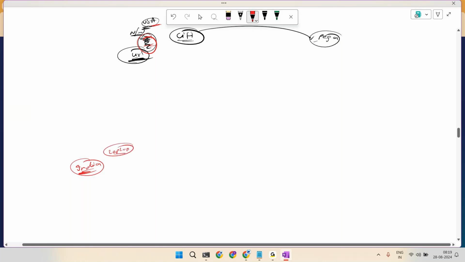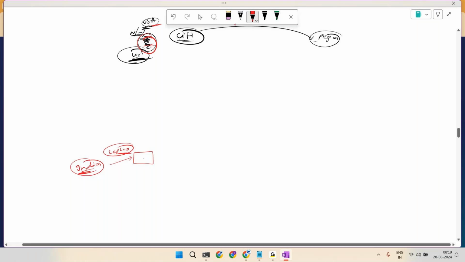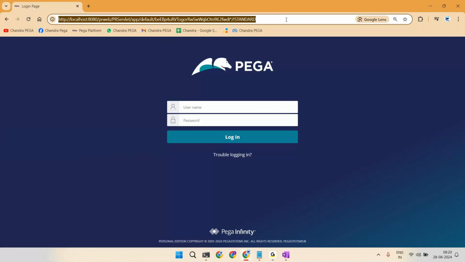Your manager is giving you one laptop. After you got the laptop, first what they'll ask you to do is get connected to your client network using VPN or VMware or Ping ID, whatever. If you are part of the client range, whatever URL is generated from their end, it will work everywhere. So simply you have to ask your manager, can you please give me that development URL? This is what you have to ask. You should not talk about installation and other stuff.